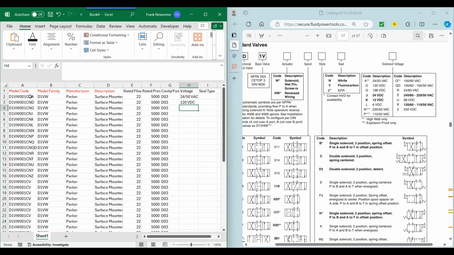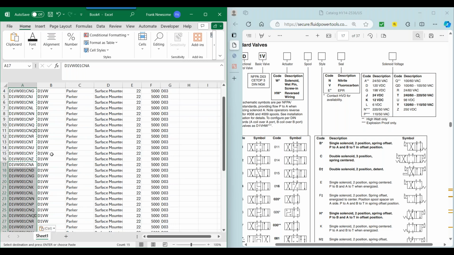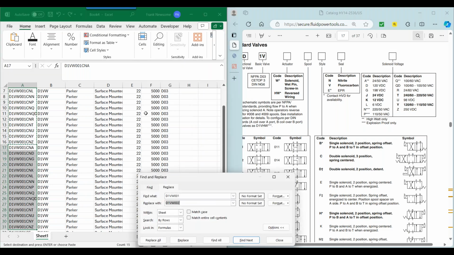But one thing that I do like to do, especially when working in Excel, is I utilize those functions that maybe we don't have in the library manager. That allows me to do a large edit here. So I can come down here and copy these and paste them over my V entries. Then I'm going to use this replace function. So now I have the D1VW001 and I have a C, and I'm going to want to replace those with D1VW001V. And I'm going to do a find all.